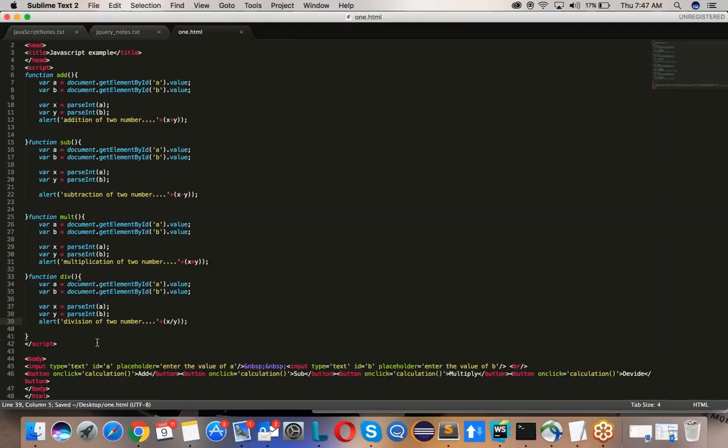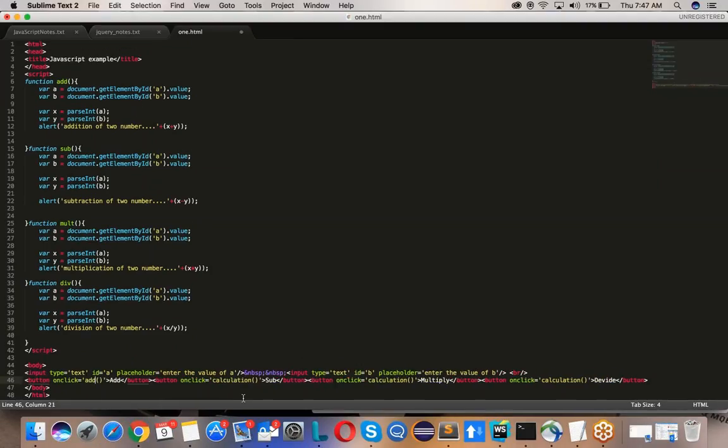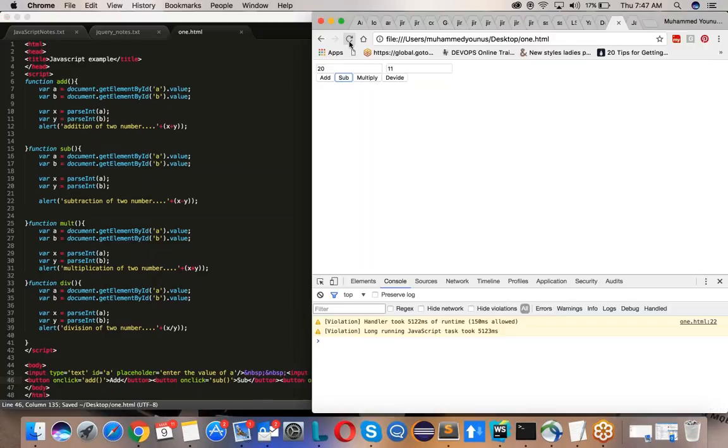So I'm going to call a specific function from a specific area, mult, division. So I'm just reloading this.